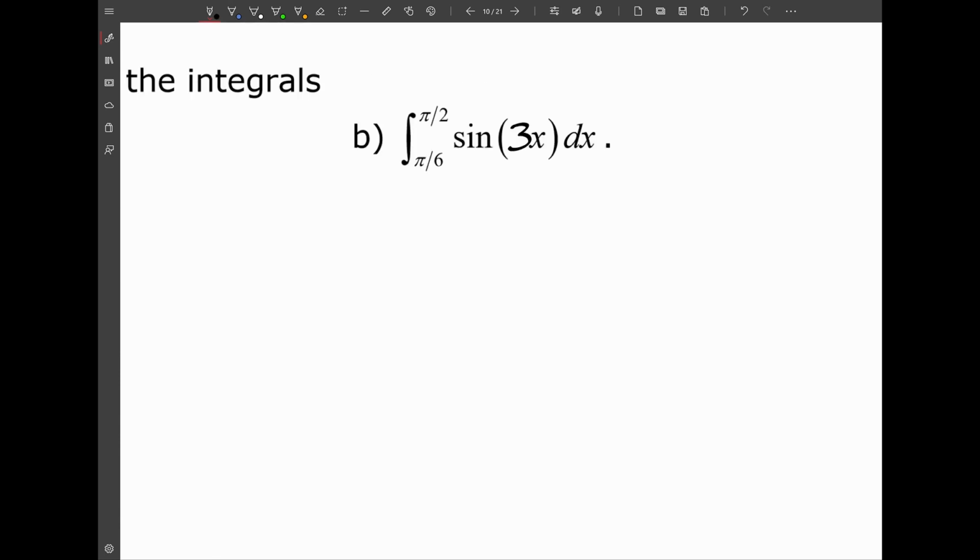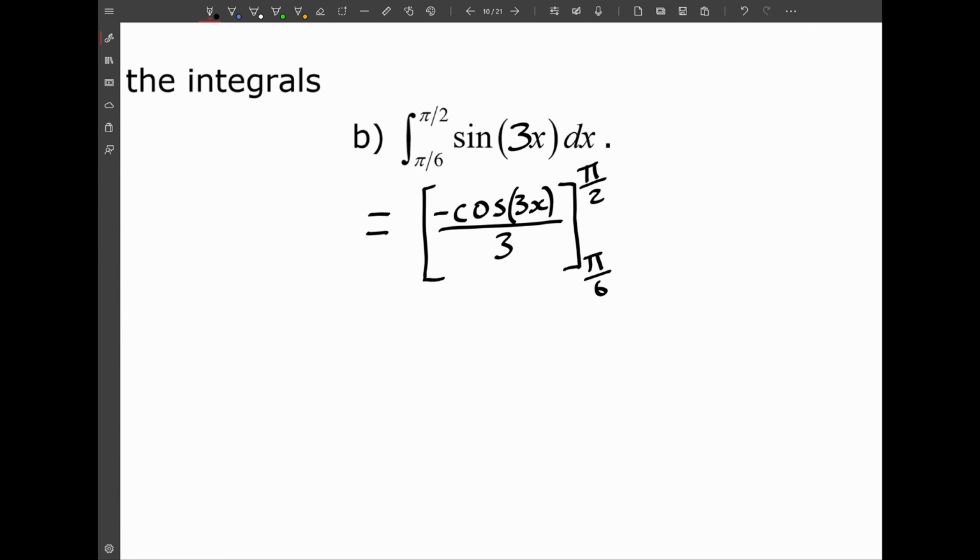All right, so with this one, I'm going to take my antiderivative, and this time I'm going to use the kind of notation we're going to be using over and over again in this unit. I'm going to be taking the antiderivative, which the antiderivative of sine 3x, if you recall, should be negative cosine of 3x all over 3. And I'm going to say that that is from pi over 6 to pi over 2. I'm going to put that on the right side there. Some people don't bother with the opening square bracket. I don't know, I always do.